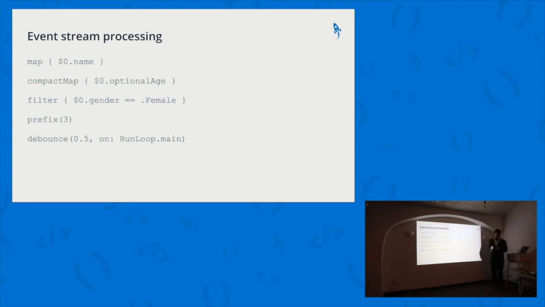Debounce is an interesting one because it doesn't just work with events, it works with time. If you have a fast stream of events, then you don't always want to propagate all of them. Sometimes you just want to propagate the events if nothing happens for a certain period of time. Let's say, for example, if you had a username field, and you wanted each time a user changes the text that's there to send a request and check whether the username is available. So what this operator does is it'll wait until there isn't a change for 0.5 seconds, and then it'll send the event. So it's really advanced logic, but done in a really, really simple way.